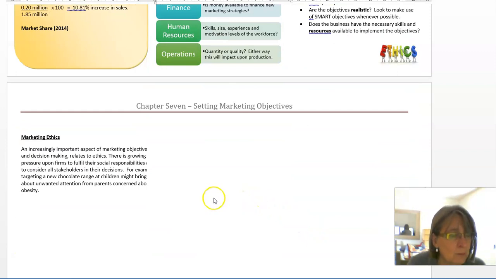And we must remember, particularly in these times, that marketing ethics is another key aspect that is becoming more and more important. For example, who you market to. Is it ethical to market chocolate, for example, at children? None of this is difficult, but it's all things that you should be able to call on at any time.